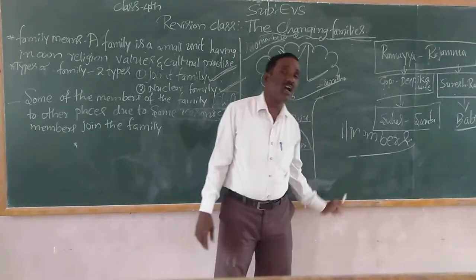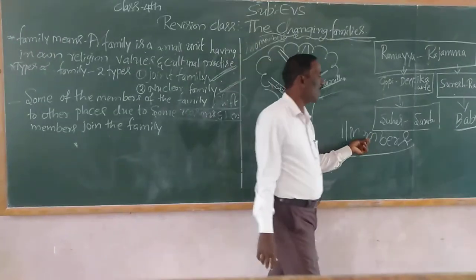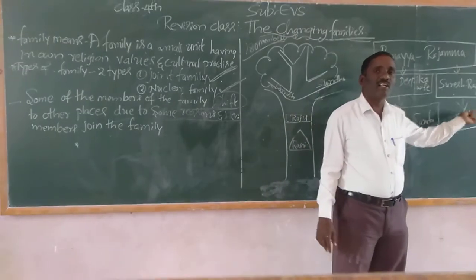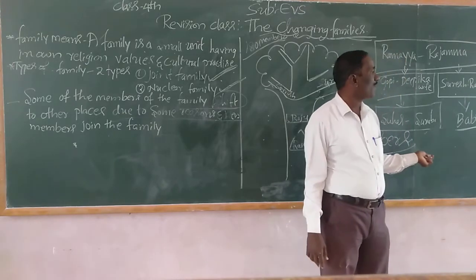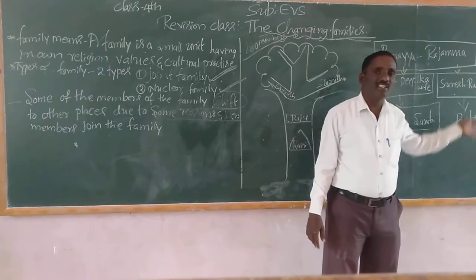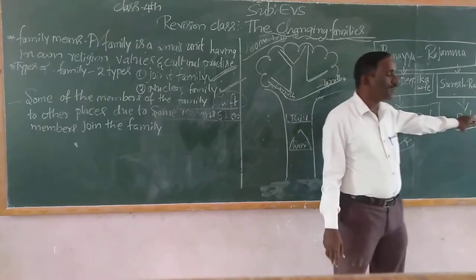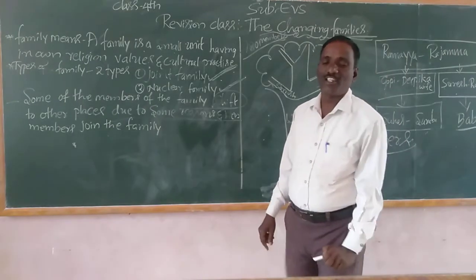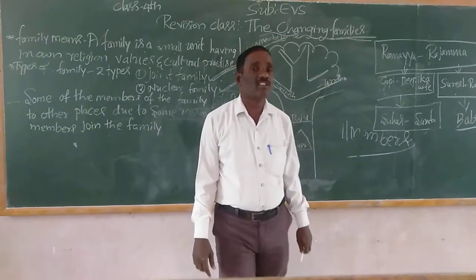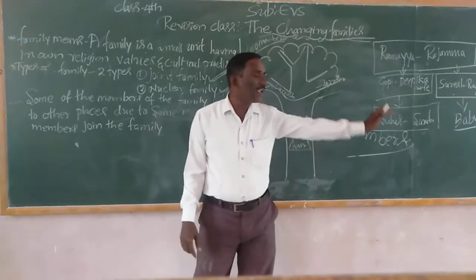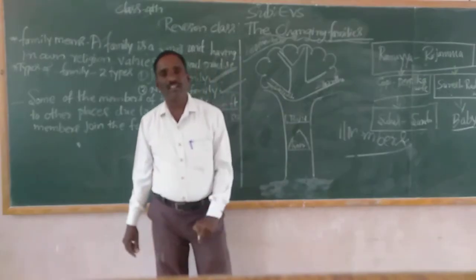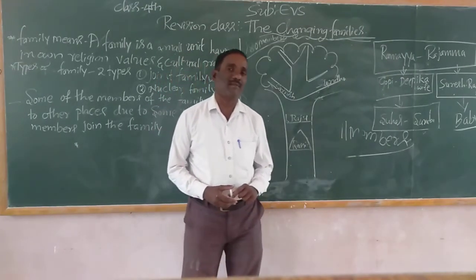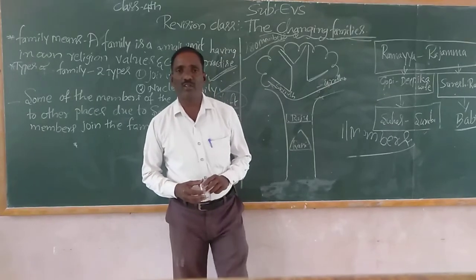Gopi and Deepika have two children. They are Suhas and Subhi. Suresh and Radhika have a new baby in this family. Ramesh married Sheila. Sheila is a new member of this family. Pinky went for higher studies in town. Next, Gopi, Deepika and his children. Gopi got a new job in town. He shifted his family. Okay, understand friends?